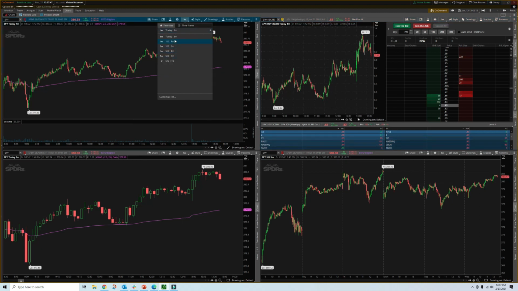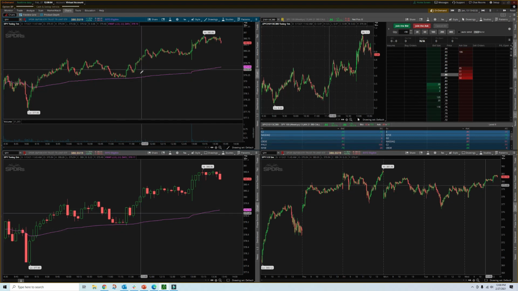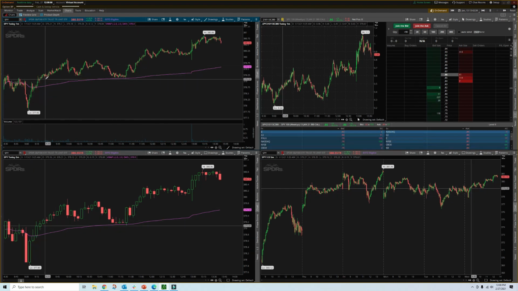And you can see there are other little time frames you can switch to. It can be today, 1 minute, today, 5 minute, 5 days. See, it says 5D, so 5 day, or 1 minute, 6 months. It's a 1 day view. There are a lot of different time frames you can use, but I keep it super simple, right? The top left is the 1 day view, the 1 minute chart.